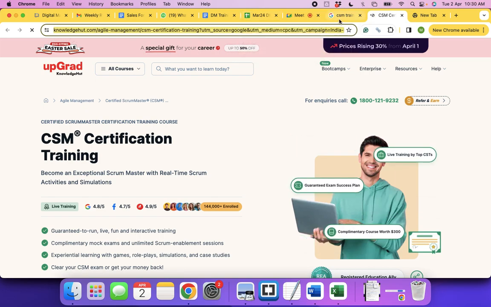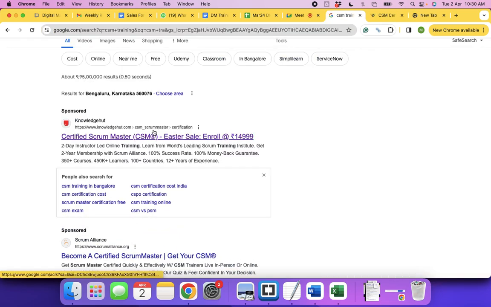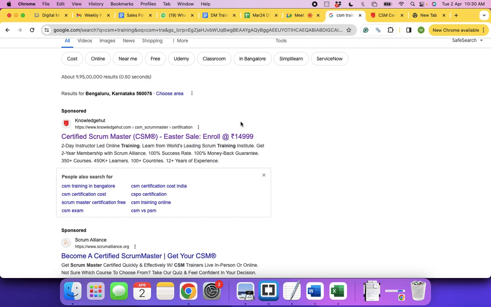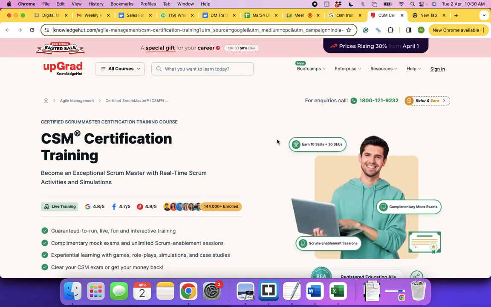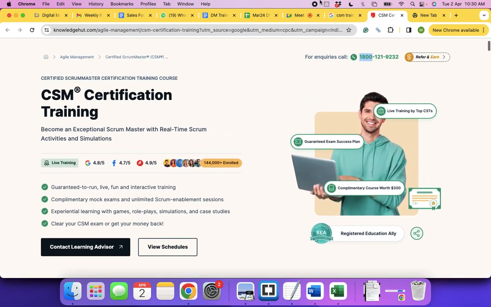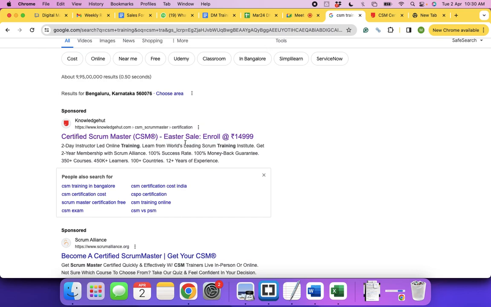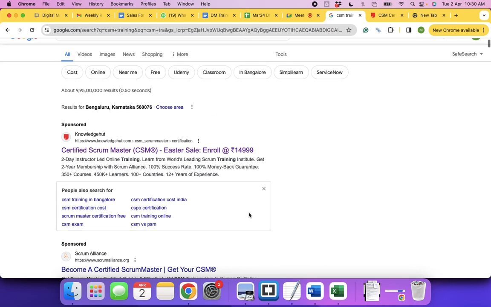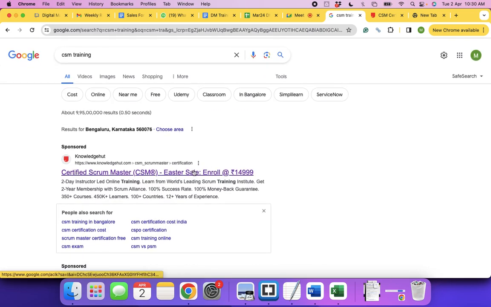Let's say it's charging some 50 rupees. When people click on this result, it's going to charge KnowledgeEdge 50 rupees. And if 100 people are clicking on it, it's going to charge 5,000 rupees. And Google doesn't care if people are purchasing this product or inquiring for this course with KnowledgeEdge or not. Google's main responsibility here is to show the result at the top and ensure that people are clicking on it. It doesn't really assure everybody clicking on it. People might click on this, or on this, or maybe on this. It's completely the user's choice. But whenever there is a click, this particular company will be charged.